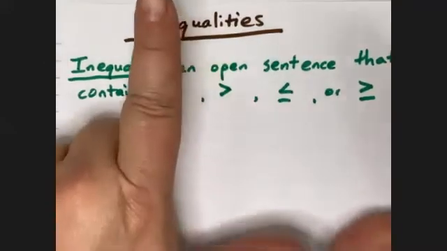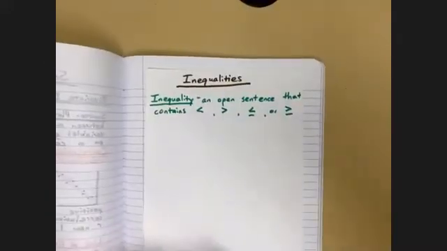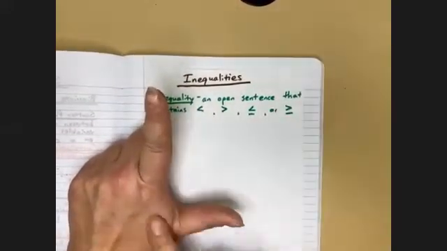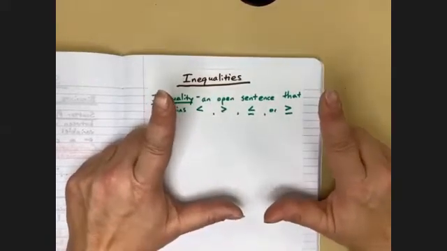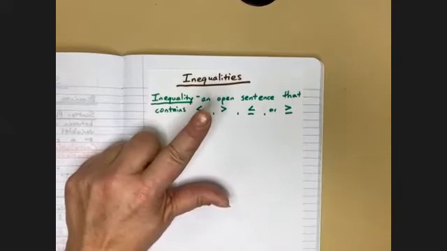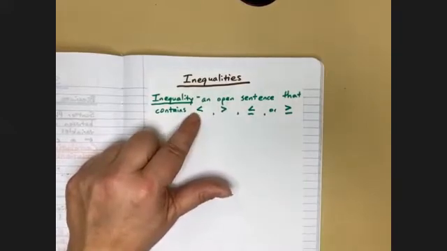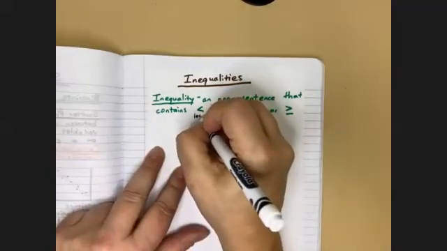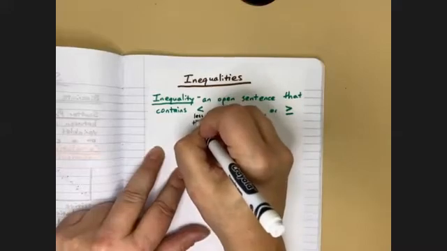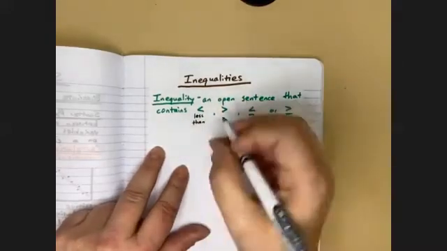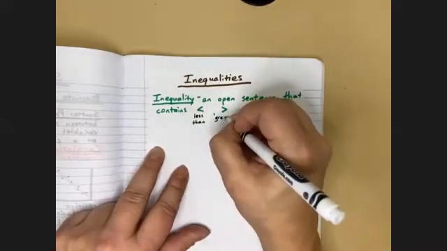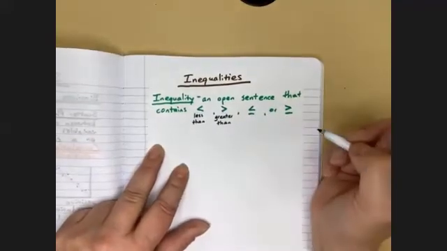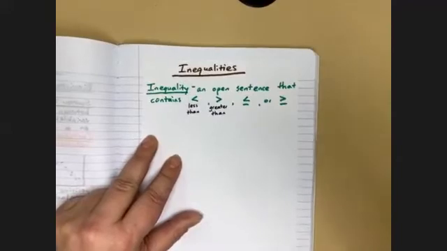So you remember how when you were a kid and you'd hold your fingers up like this to know, oh, the one that makes the L is left. Well, if you take the left and you squish it, it looks like this one. So left, that's less than. So if I was reading that, I would read this as less than. And if the one that's the L makes the less than, the other one is greater than. And if it's got this solid line underneath it, then it means or equal to.